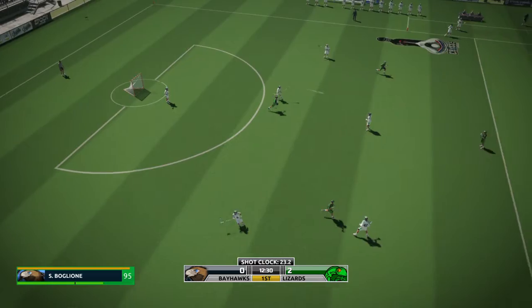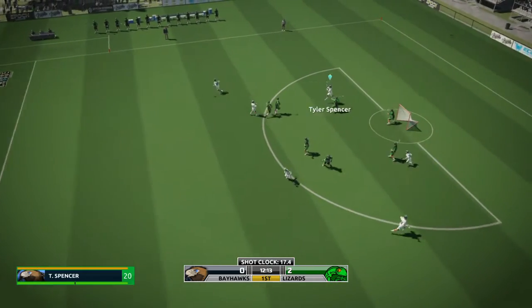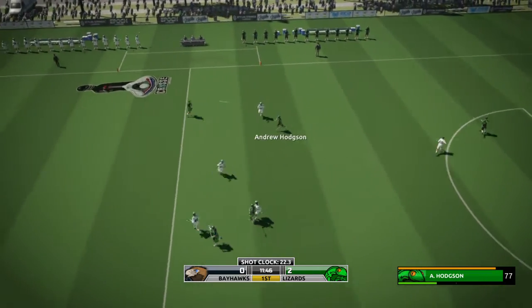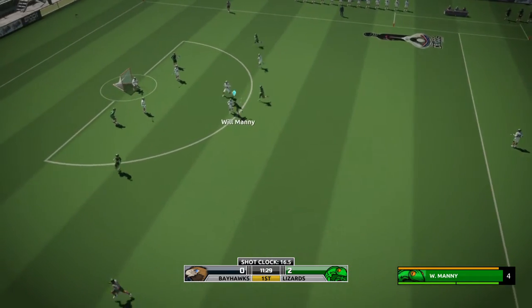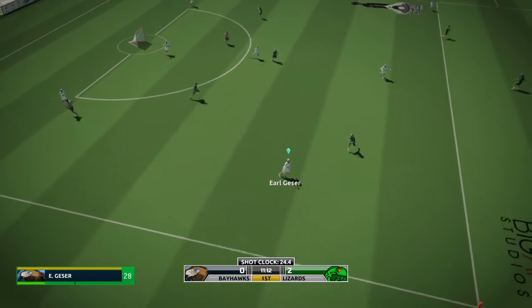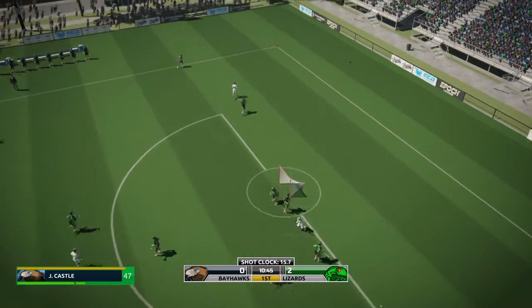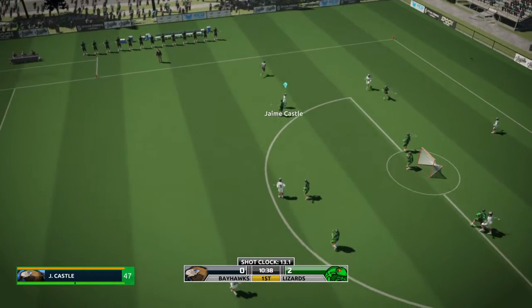Transition opportunity now. 22. Shoots! Saved by the goalie. 77 gets the pass. Four. And a shot. Saved by the goalie. 1-0. Gets in and rips. Misses high. Blue ball. What's up, right?